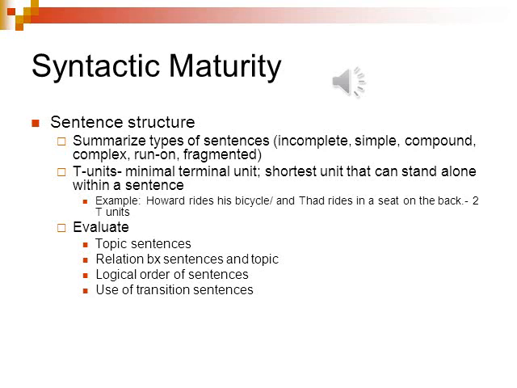We can look at T-units, which is the minimal terminal unit. It's the shortest unit that can stand alone within a sentence, that little clump of an idea within a sentence. And we can count those up in a writing sample. We can also evaluate things like topic sentences, so you can use rating scales or rubrics to look at the presence of them, and then how well they're written, the relationship between sentences, that they flow in a logical order to make a complete thought, and the use of transitions between paragraphs and even between ideas within a paragraph.